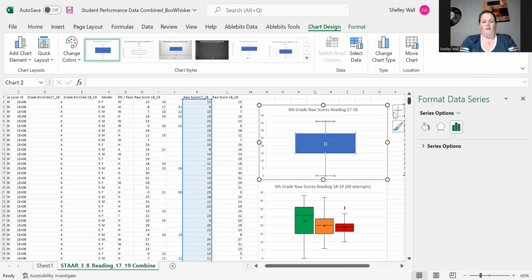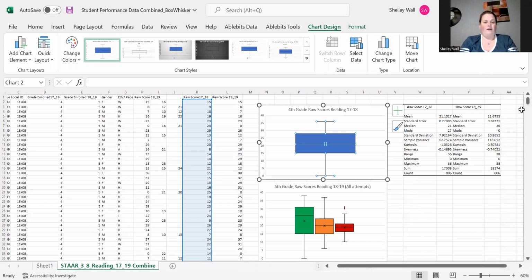And then you can come here like always and you can add elements to the chart. You can change your styles like anything else. You can go through here and expand your chart sizes to make them bigger or smaller to fit your purpose. And in a nutshell, that is basically box whiskers and variance.